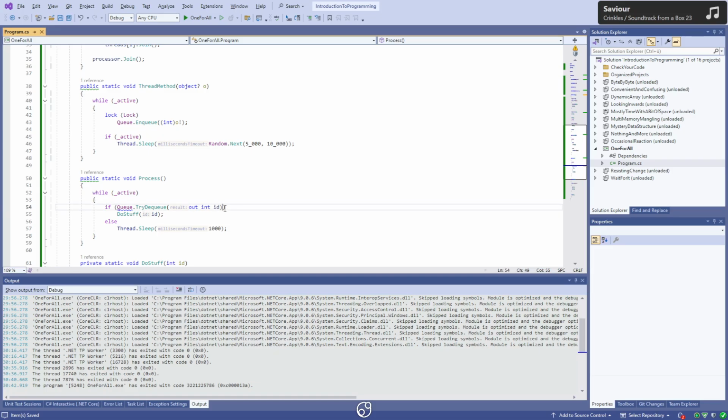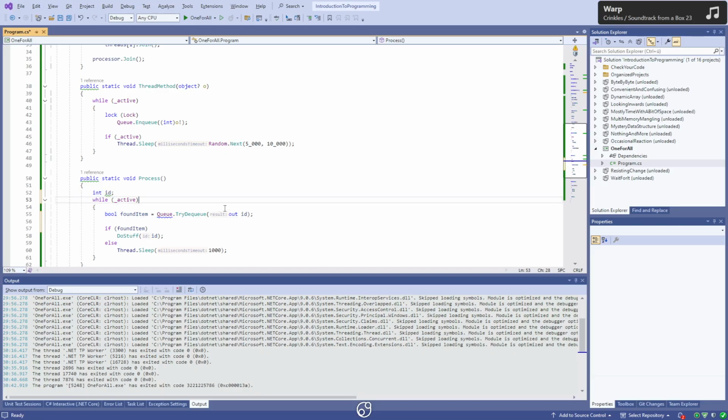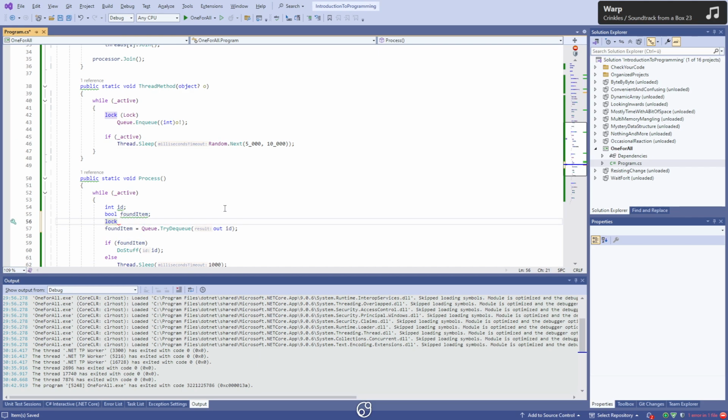Let's just do that. Let's put that out on the variable. Found item like that. And I think that's unnecessary. Put that in there. Let's put that on here and then lock. Seems about right.